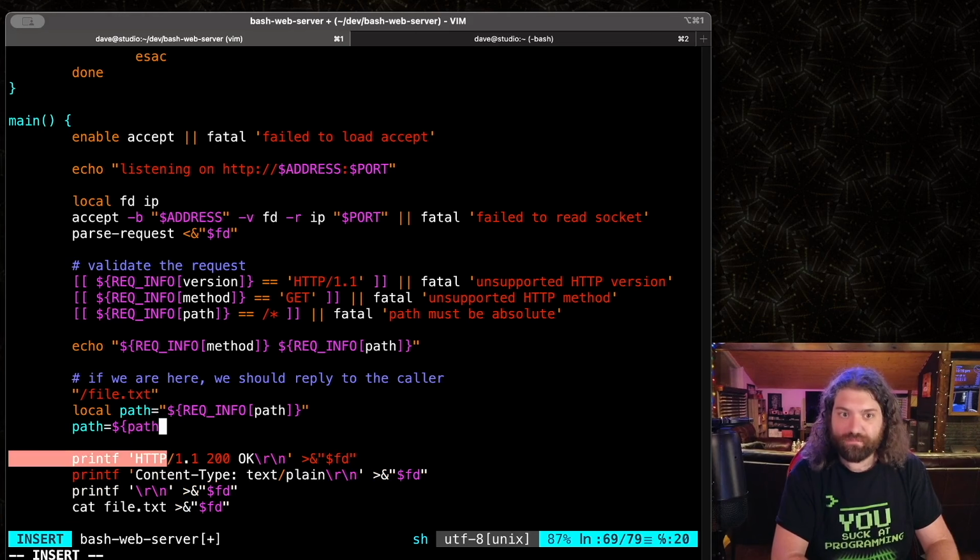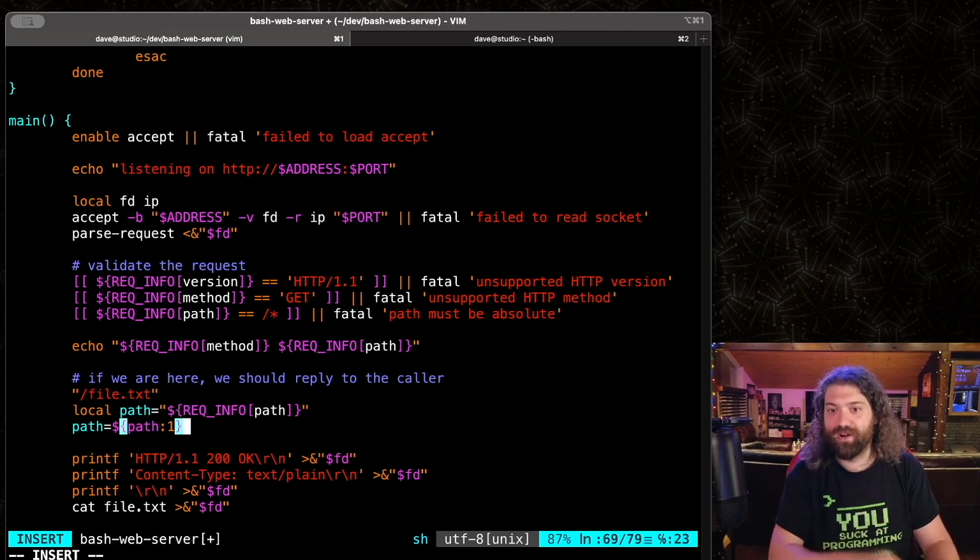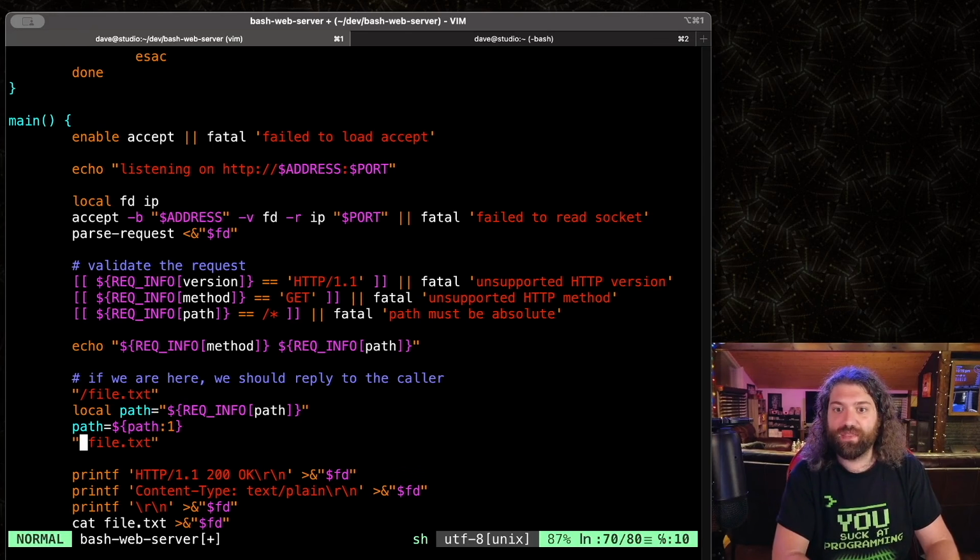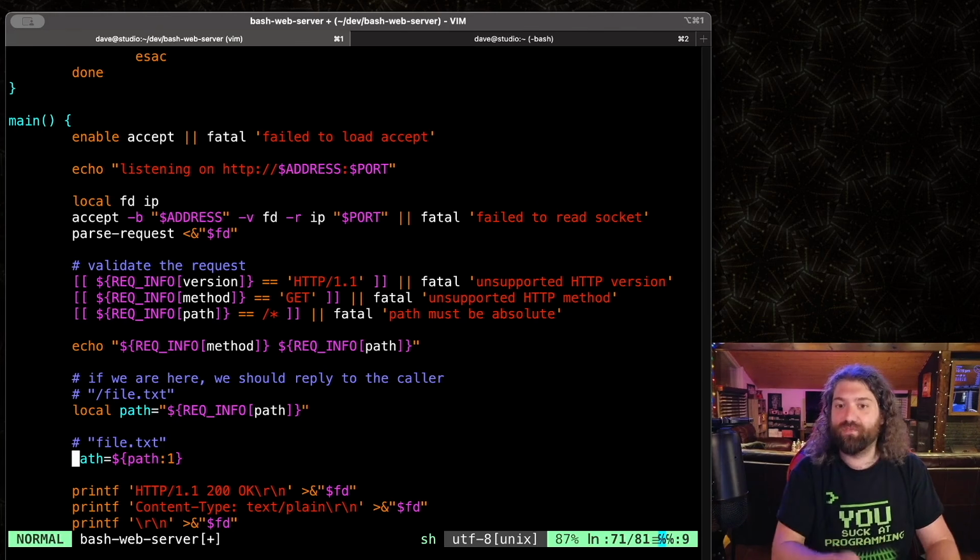How do we do that? Just do a substring indexed at 1. So this just creates a substring starting at the first character, so 1 character past the beginning, and now we should be left with file.txt, if that makes sense. I'll keep these examples here. We'll put comments like this so we can see the intent of this line. So now we should be left with file.txt.